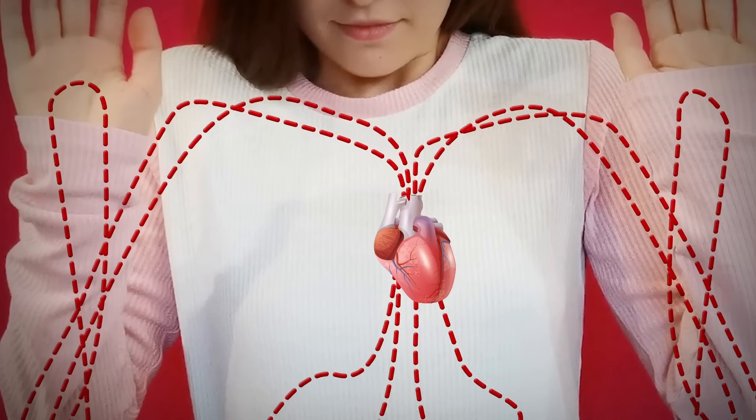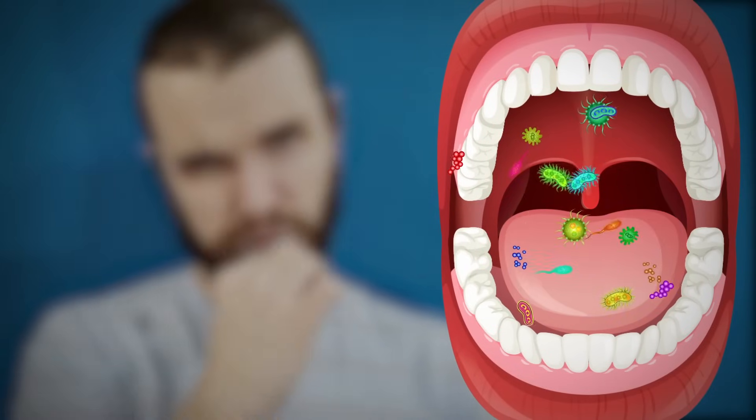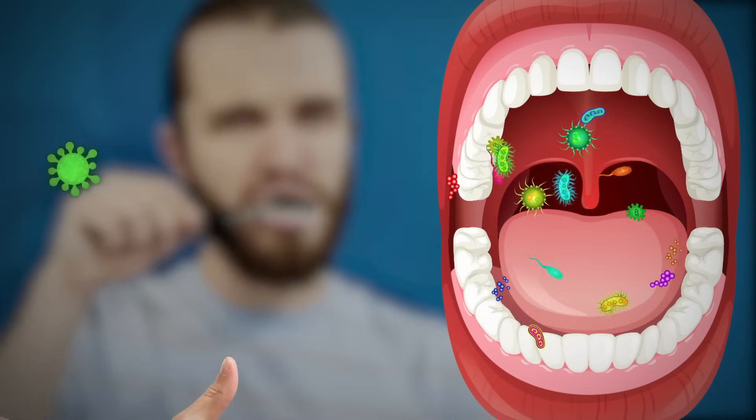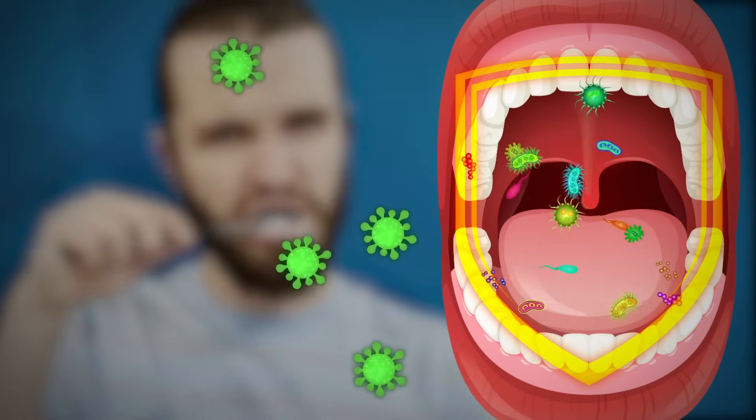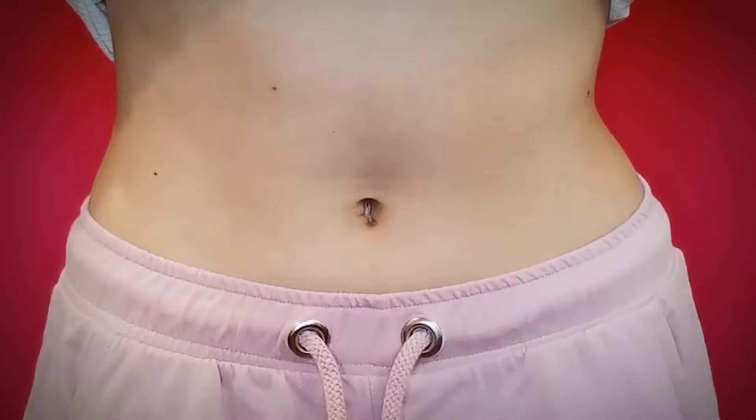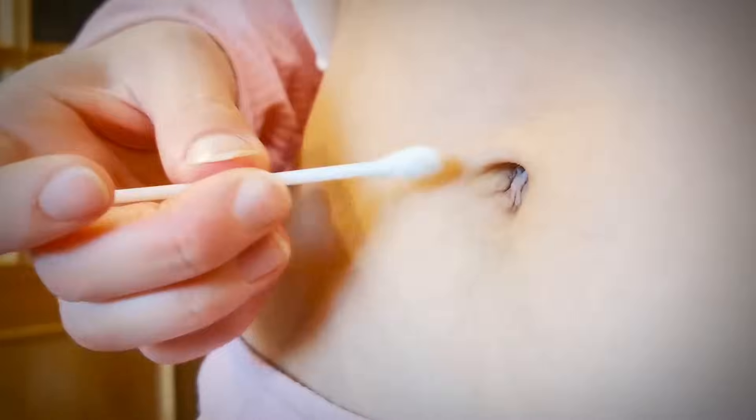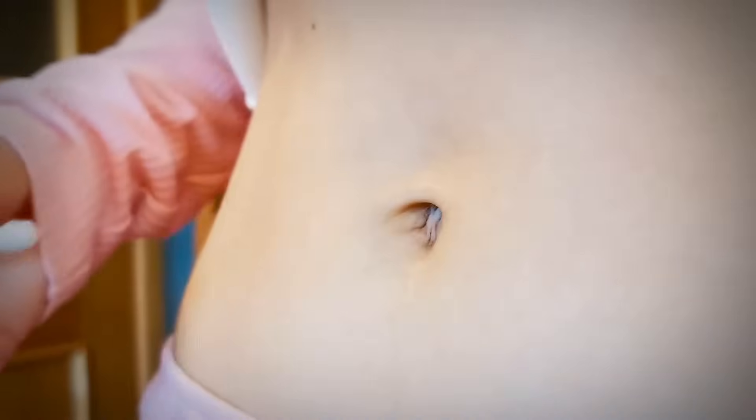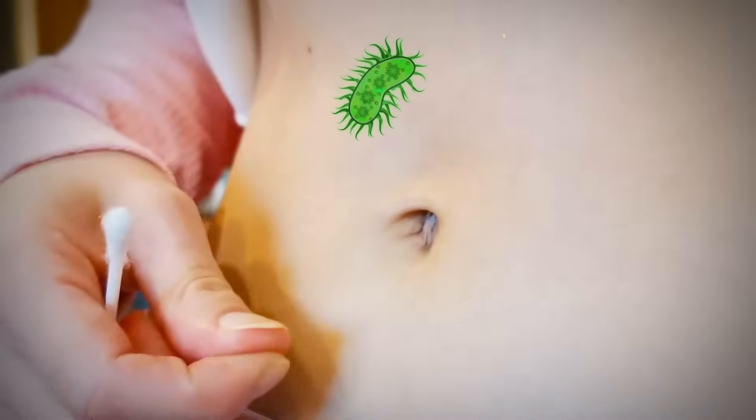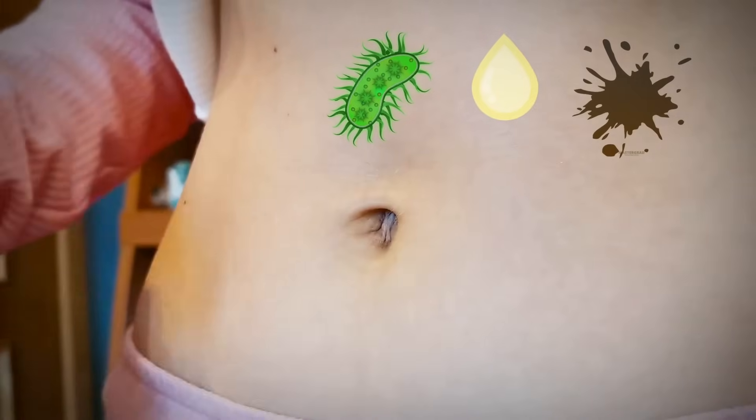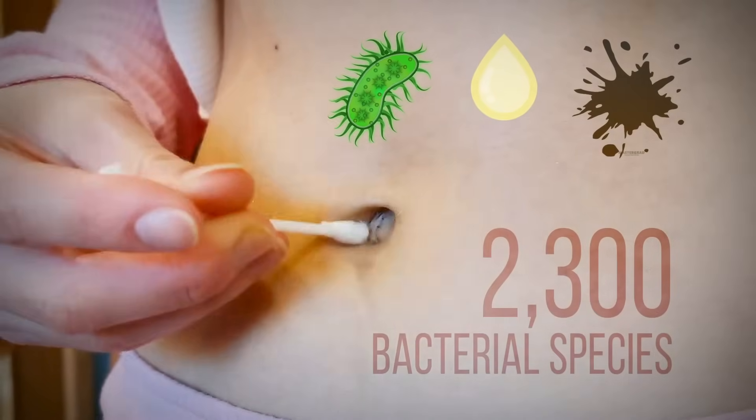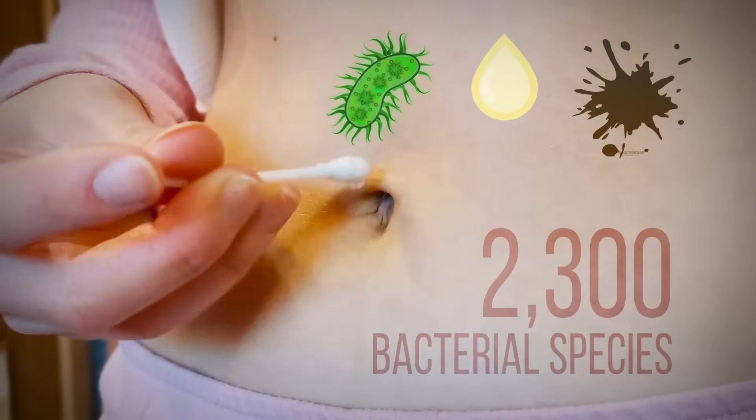Even if you brush your teeth twice a day and never forget about mouthwash, your mouth still remains one of the dirtiest parts of your body. Millions of bacteria live there. The good news is that most of them are good for your health. They protect your body from bad bacteria and viruses. The second dirtiest place is your belly button. You don't really use it after you were born. So this forlorn area accumulates all kinds of germs, sweat, and dirt. The belly button has over 2,300 bacterial species, and it does need extra attention.